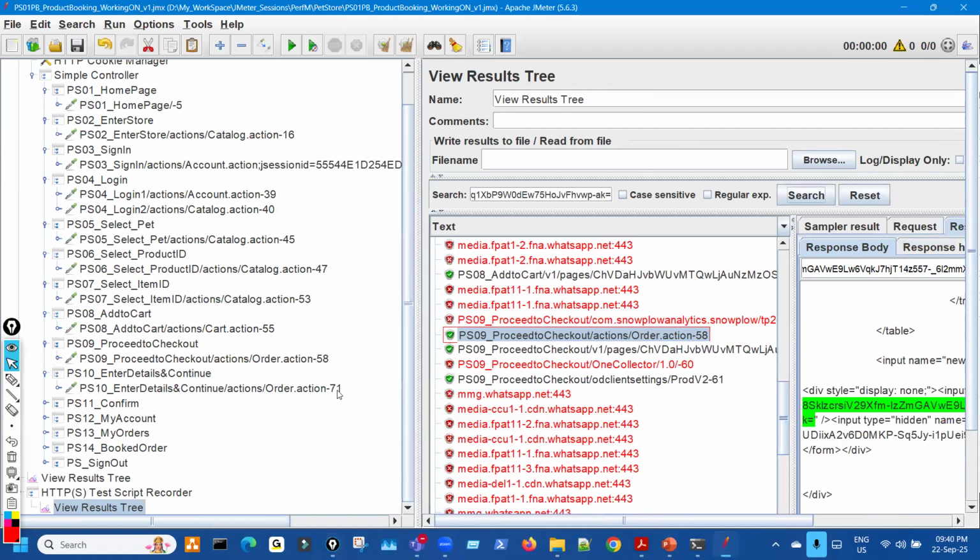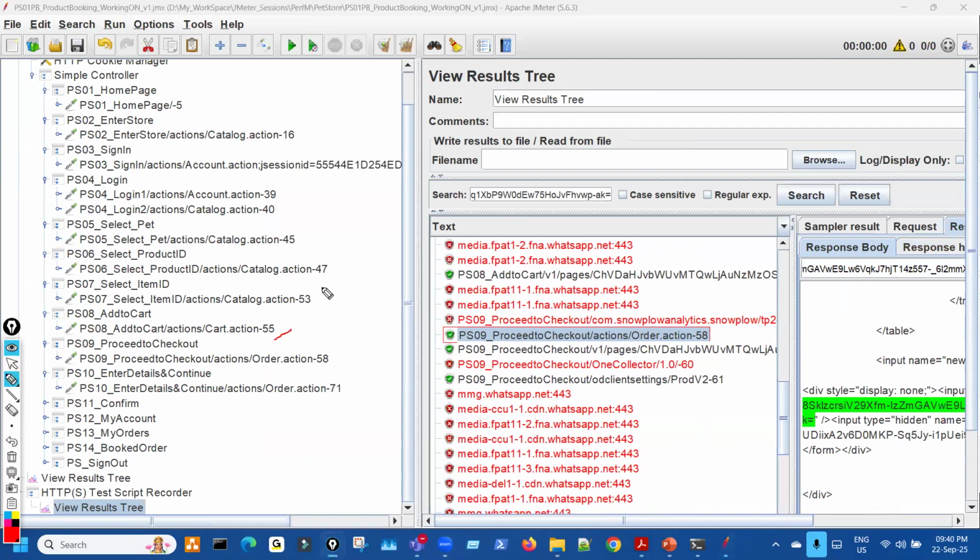Right, so like that, in one go, you can identify it. Going one by one to 55, 53, 47 is time consuming. So first always go and find in the immediate one. If it is not there, and you see that more requests are there backward, then instead of going one by one, you can put that value here and do a search. Whichever request that value is in will be highlighted like this, right? And then you can go and search it. So that is the rule.